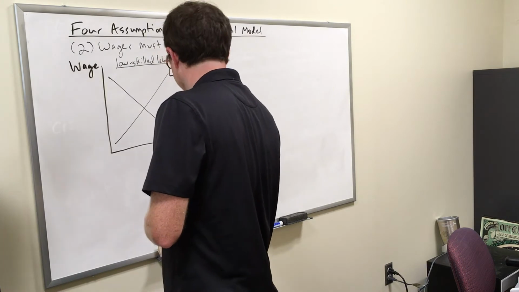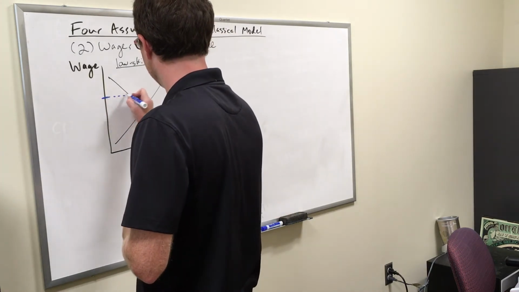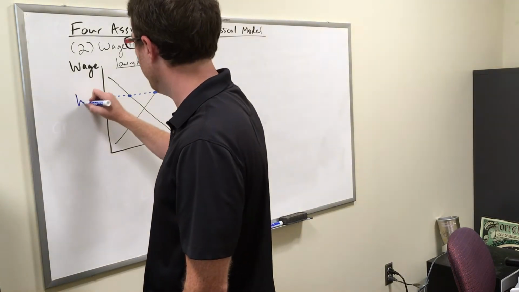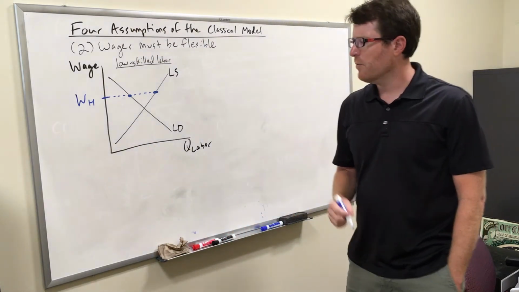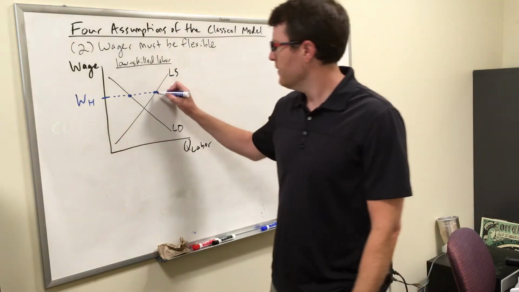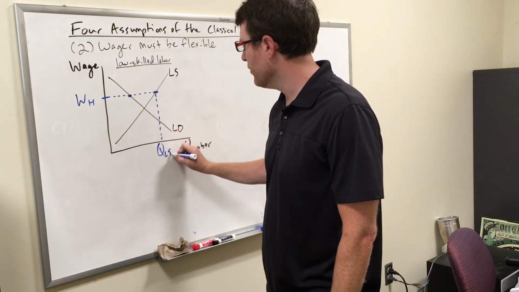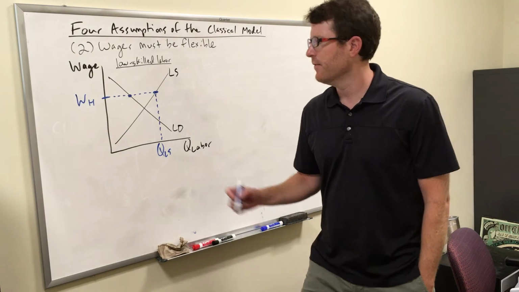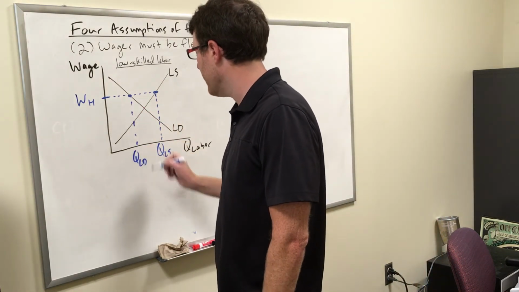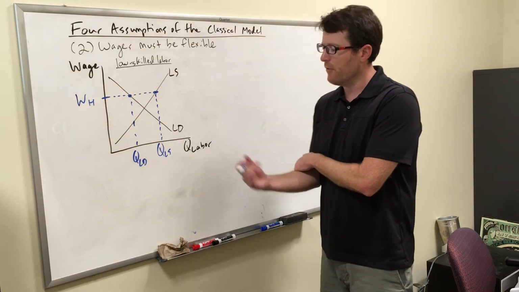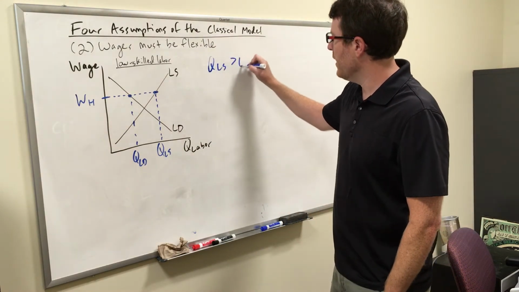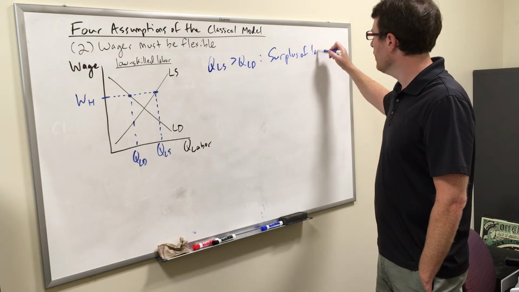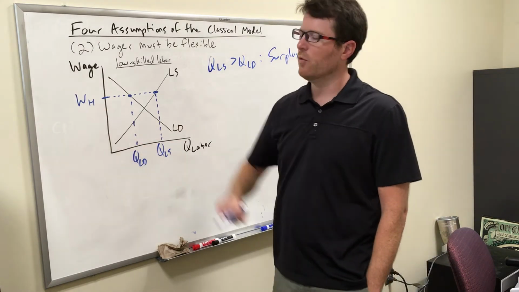So for example, if wages are like this, okay, this is a high wage, so I'm going to put wage H for a high wage. What problem is that going to create? Well, you end up with this being the quantity of labor supplied, okay? So it's like quantity supplied like we saw in product markets, but now it's a quantity of labor supplied. And then over here, you have the quantity of labor demanded. And ultimately what that would suggest is if quantity of labor supplied is greater than the quantity of labor demanded, we have essentially a surplus of labor. There's too many people wanting to work at this wage.